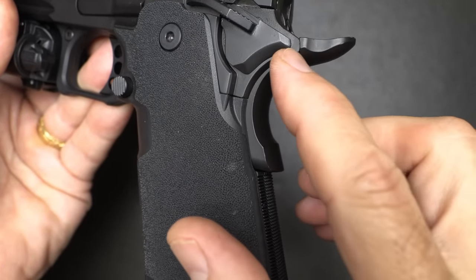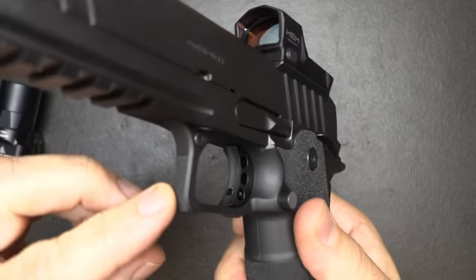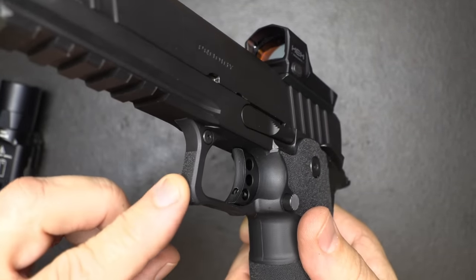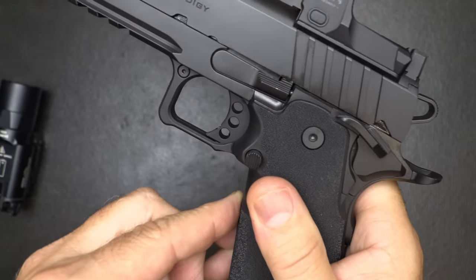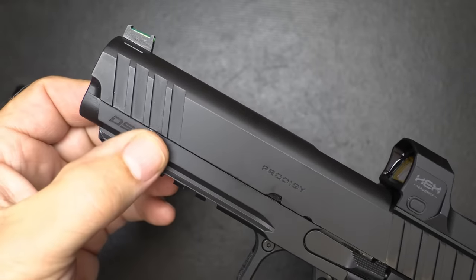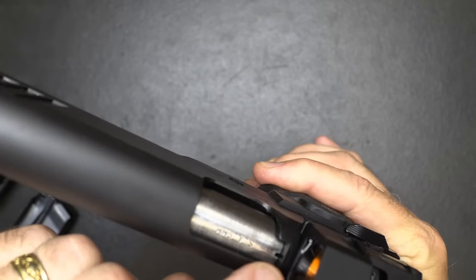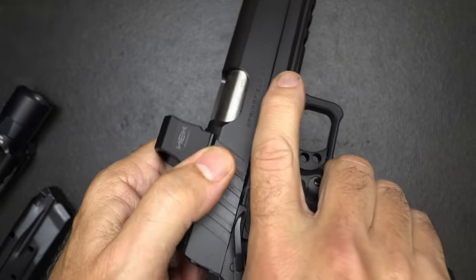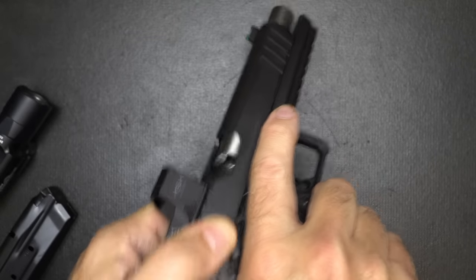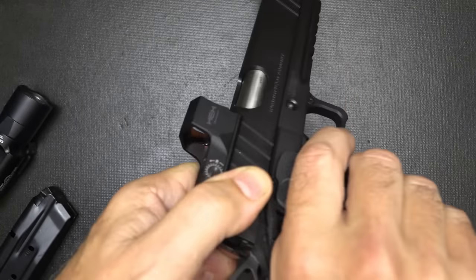Right here, you can see where the frame ends and then where the polymer begins. Trigger guard has that same texturing on it that the rest of the grip has. It comes up and then it has a nice undercut. Now it has front cocking serrations, really easy for press checks. There is a loaded chamber indicator right here in the top. And then of course you have your rear cocking serrations. And I mean, with that 9mm, the recoil spring, it is a very soft pullback, really easy.